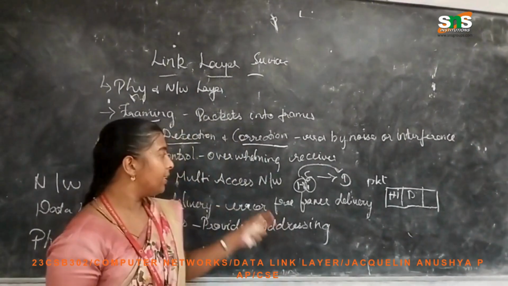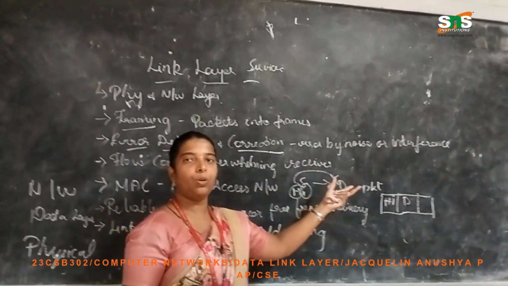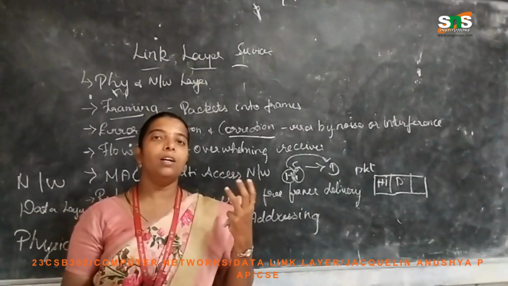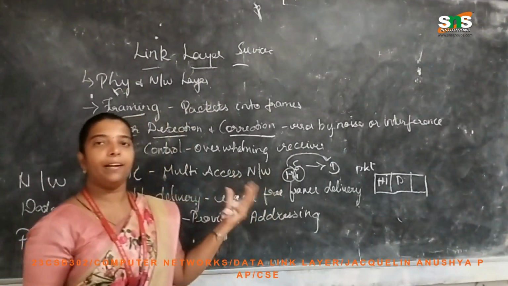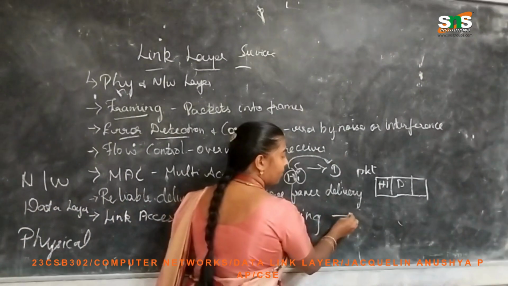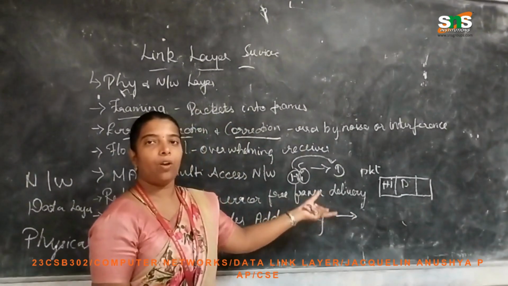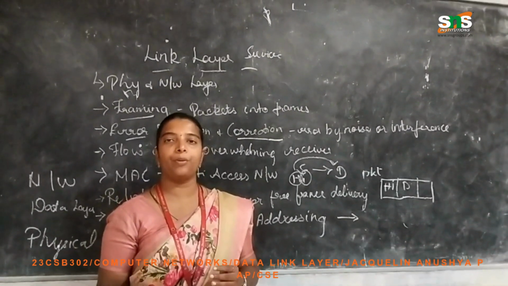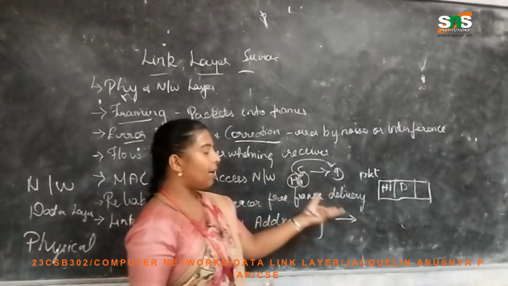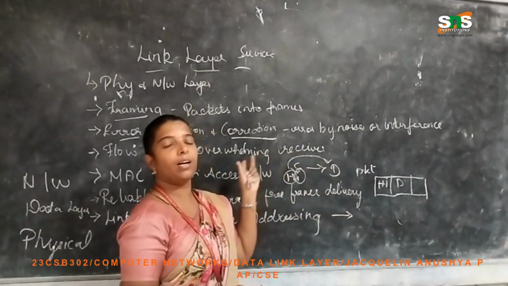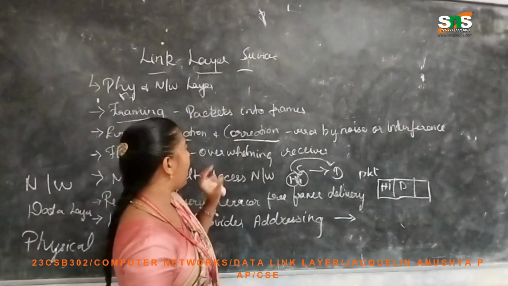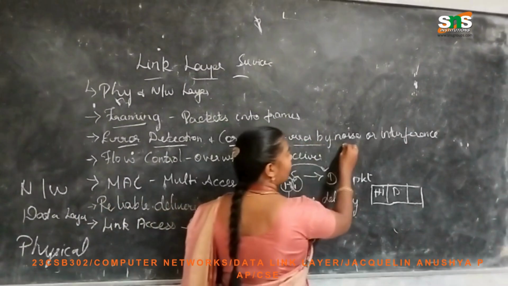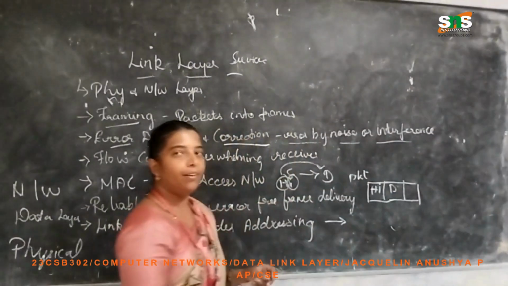In the same way, for the data which we are sending from the sender to the receiver, there may be noise or interruptions, because the packet flow may not be equal, or the flow may stop in the middle because the receiver side is not receiving the communication properly. So you may have some disturbances in sending your frame packets. At that time, error detection and correction works to reduce the noise or interference.